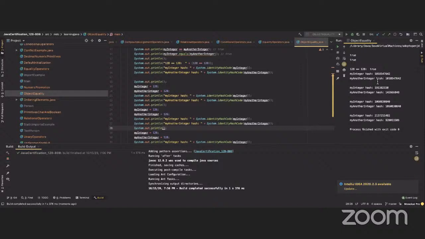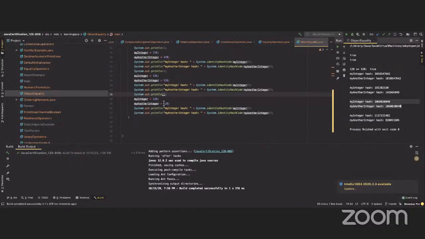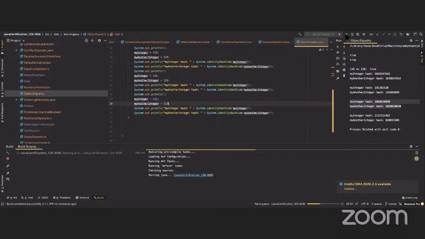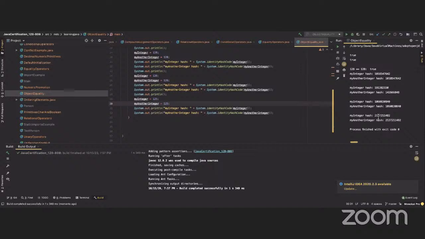You see? Here, we have 127, 127 here. Then we have 128. And then we have 127, 126. What if we have 125? We have the same address, you see? What if we have, let's say, 129, okay? 129. We're different.